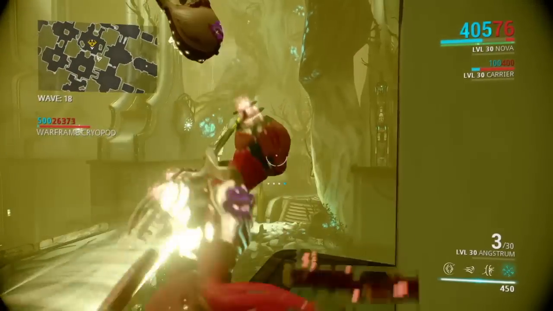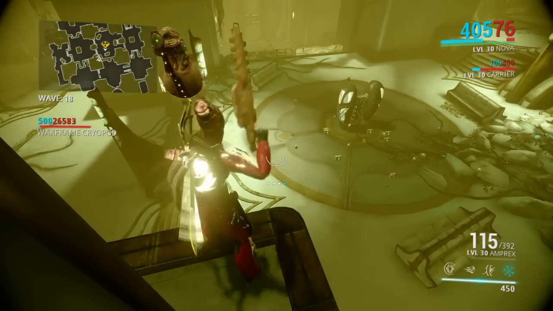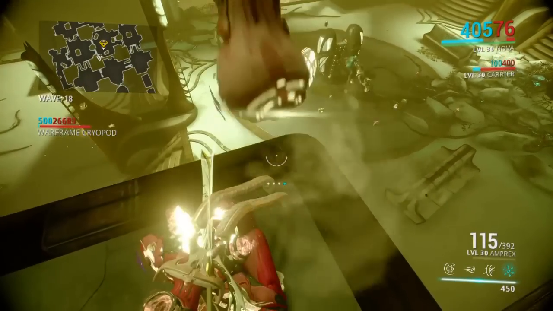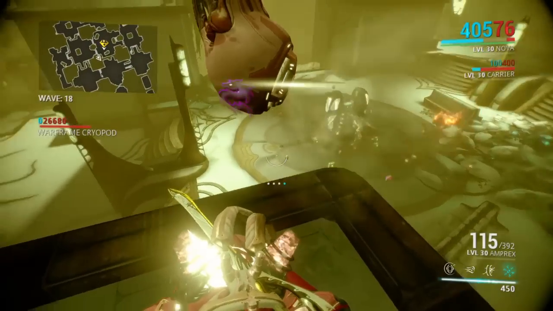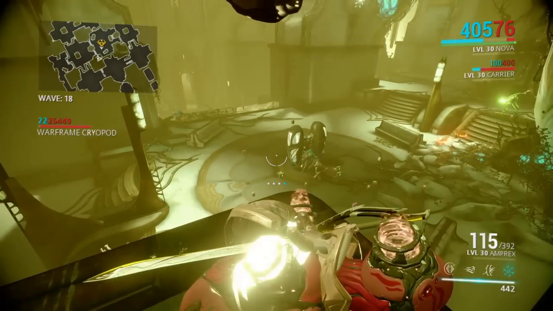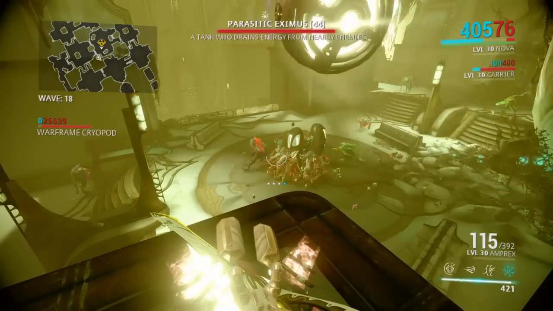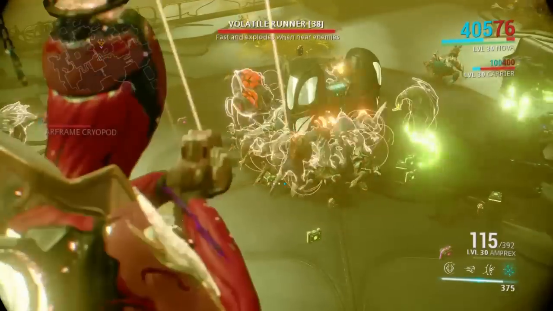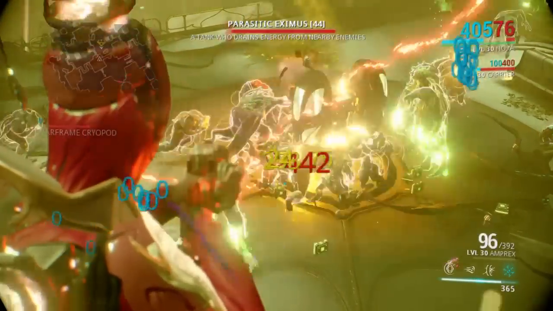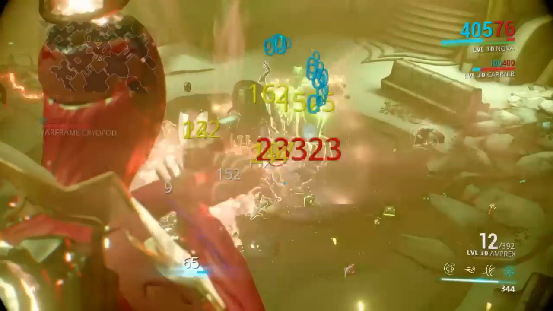But with the Amprex now, what I did to make it the best is that I formatted 2 times and tried to build a build for Infested. So I have about 3 different builds. I have one for Infested, and I think one for either Corpus or Grineer, and I have one for Grineer and Corpus together for when they're doing survival missions or void missions, period. We gotta worry about those high level monsters.